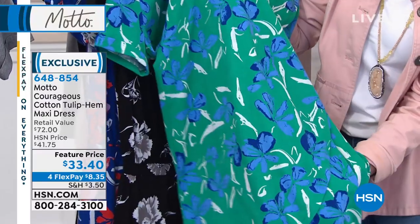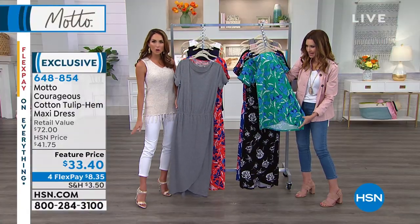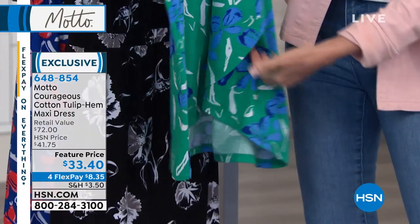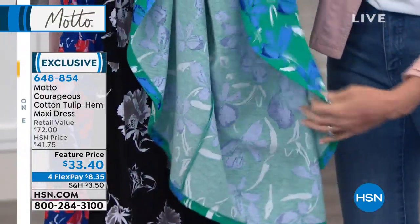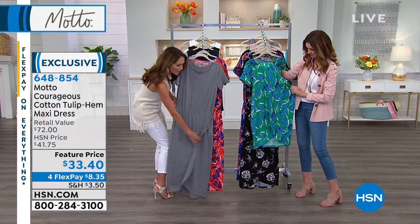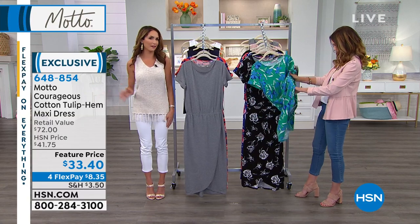We also gave you— And let's talk about the hem. Yeah, I was just gonna say, we gave you that gorgeous tulip hem. So you show off the ankle a little bit. We did that petite length so that you can do that as well. And then you've got the gorgeous side slit. So you give a little flirty, romantic vibe going on there, but it's stitched at the very top. So you're not gonna have any peekaboo Marilyn Monroe moment.